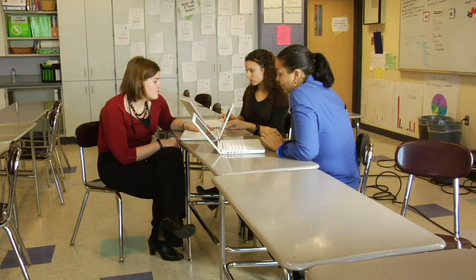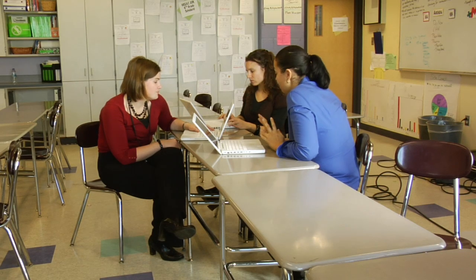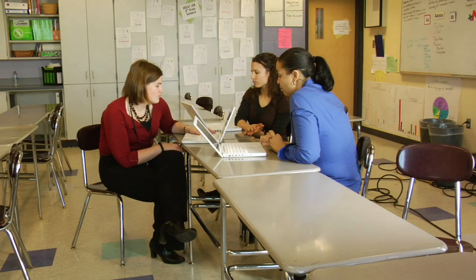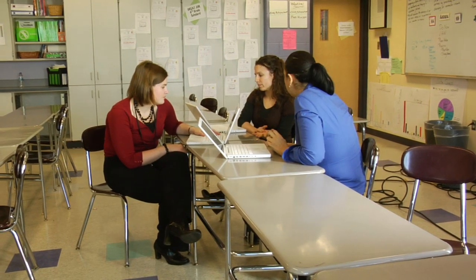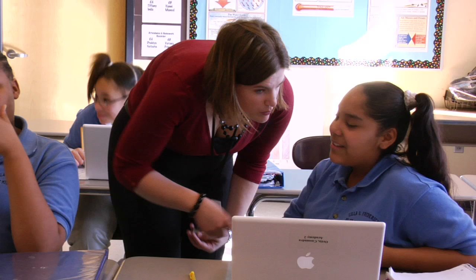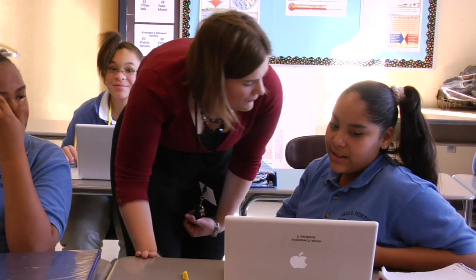You can be sitting in a meeting with a group of 10 people working on a document about your literacy strategies in 6th grade classes, and everyone can have the same document up on their screen, all editing it at the same time. Because it's a Google Doc, we are able to change it, adapt it, and look back at where we started and where we are. We have evidence of what our plan was, evidence of how it's changed, and as we think towards next year, it makes it a lot easier to see what we're going to need.